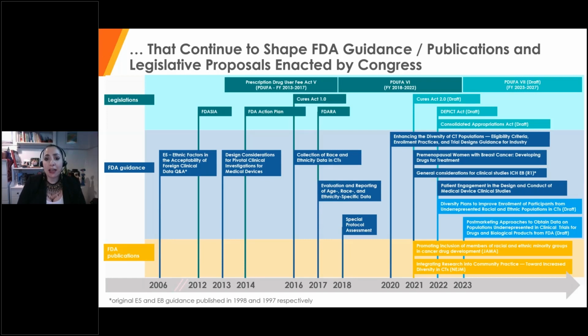And we realized how last year they put together the draft guidance for the study diversity plans, where as sponsors, the developers are asked to present everything that walks them through the overview of the disease, the scope of the medical program, and the goals of representation. The goals of representation, which are really important because those will be addressed by the specific plan of action that as sponsors we're putting together to make ourselves accountable and assure that we respond to what is needed. And it didn't end there. We recently realized another draft guidance on post-marketing approaches to also include diverse patient populations.